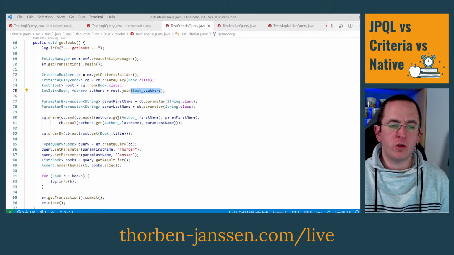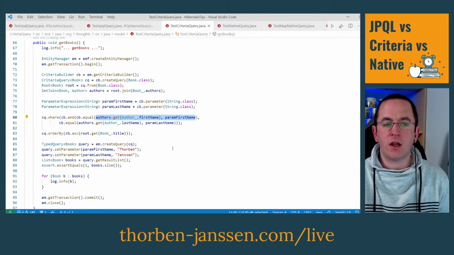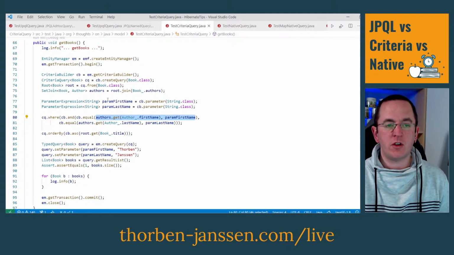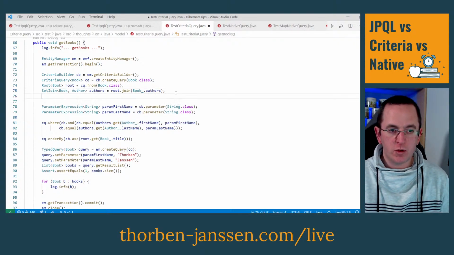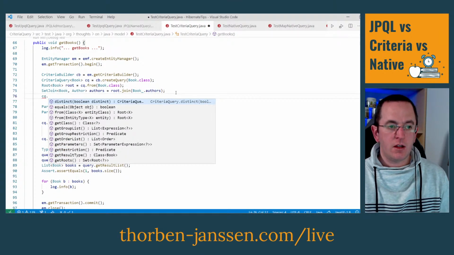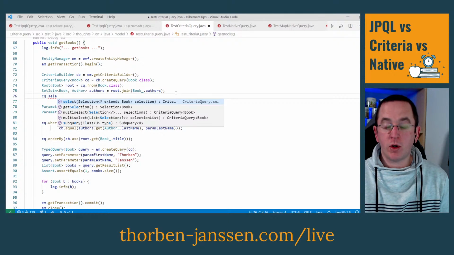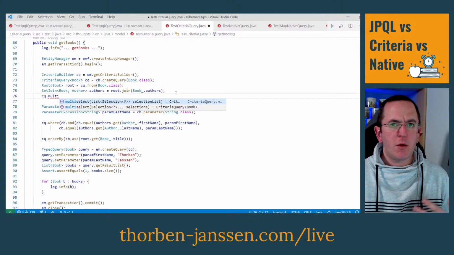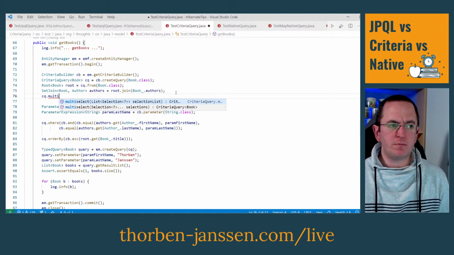We can use user input to decide what kind of entity attributes we check in the where clause. We can use user input to decide how to model our select clause. We would do that using the select method on the criteria query if we just want to select one thing, or the multi-select method if we want to select multiple entity objects, so let's say authors and books, or if we want to select multiple columns and so on.